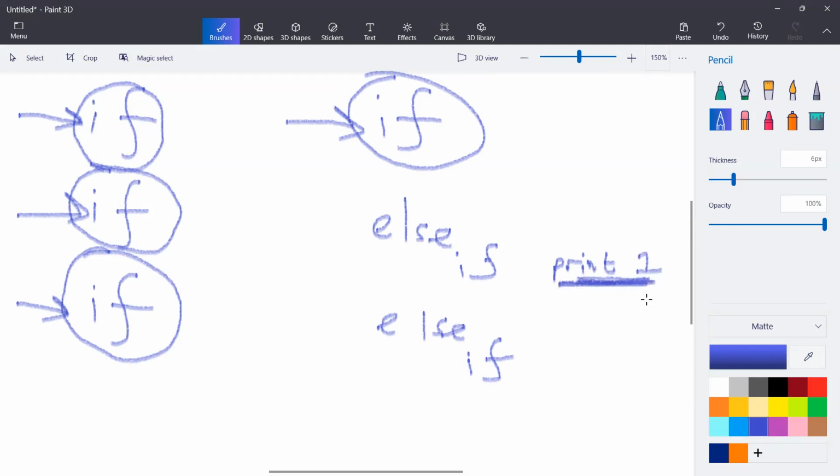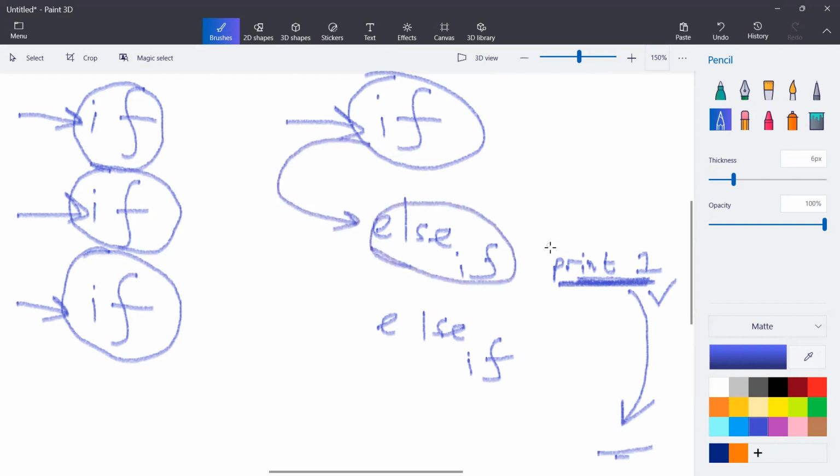So if this is true, then it checks it, it's done, it'll kick out, and then continue on with whatever it needs to do. So what the program looks like here, it'll go into this if statement, check it, it's not true, go ahead to this one and run this one, check it, it's true, and it's going to print out the 1, kick out, and we're done. Which means the third else if statement never actually gets computed. It never gets checked. Whereas in the first design, all three of them get checked.